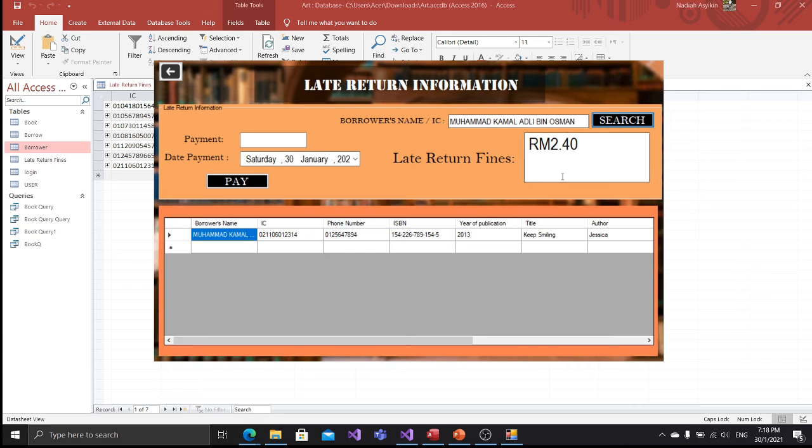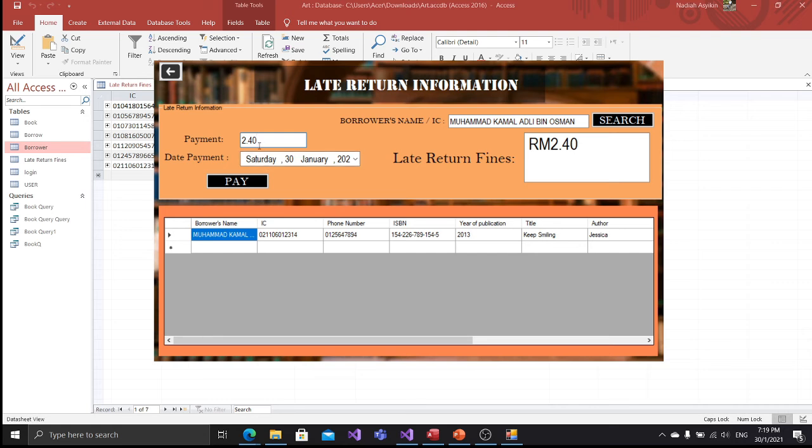The late return fines show Kamal must pay RM2.40. For the payment, Kamal can pay in full or not in full, and Kamal wants to pay RM2.40.